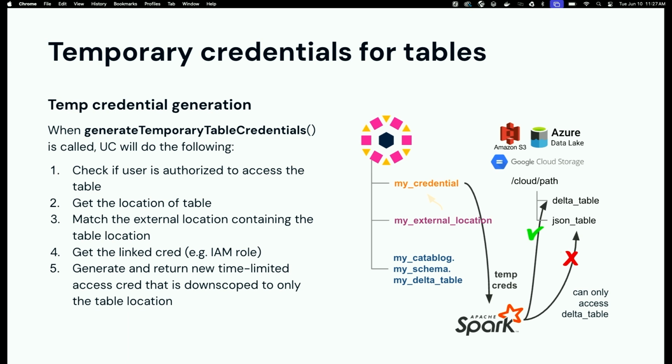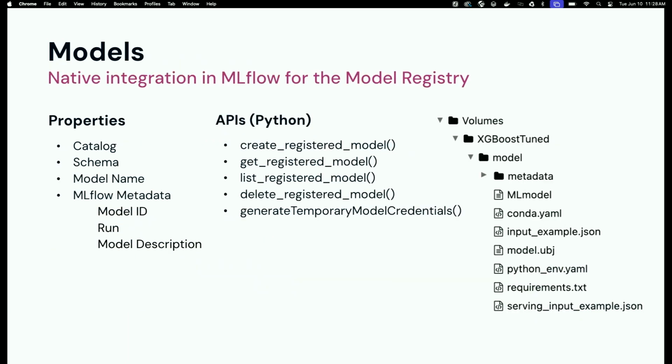And so if you are an administrator and you want to revoke access to a user, you update UC that this user should not have access to this table anymore. After the temporary credential expires, they will not get any new access. That's how UC has full control. In the interest of time, I'm not going to go through a demo for this, but I think there's a lot more exciting stuff going on in the models and AI side. So, Ben.